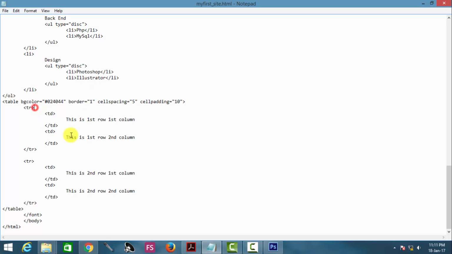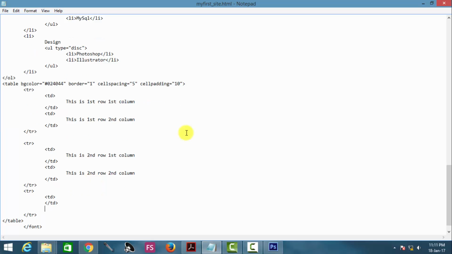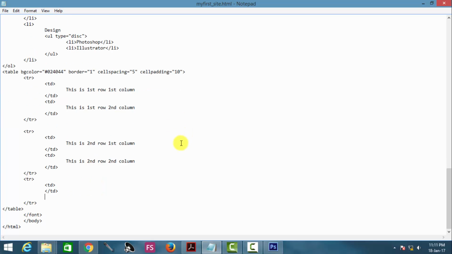Then all you have to do is create another row such as this one, and create 2 columns in this next row.